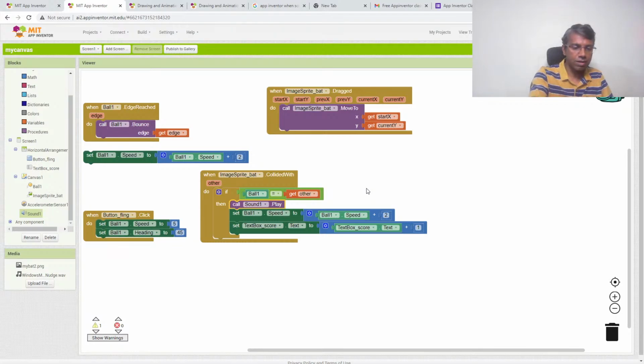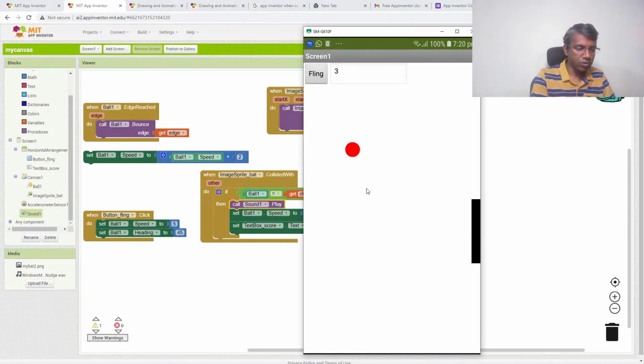Okay, so it has started. So let me show you this. So you can hear the small ting sound. Now it is increasing the speed.